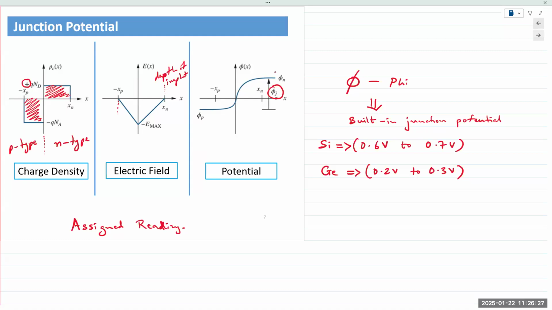So the question being asked is phi j, which is basically a result, is the voltage or the built-in potential that is a result of that electric field. So the question being asked is, is the drift current opposing the diffusion? Okay, gotcha. So is the built-in potential in the electric field opposing the flow of current in the forward direction?